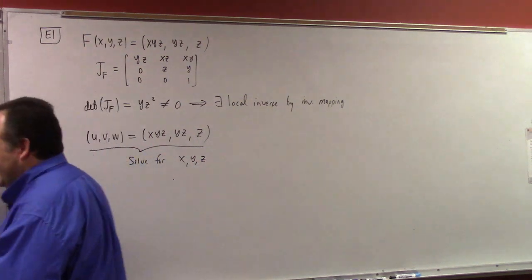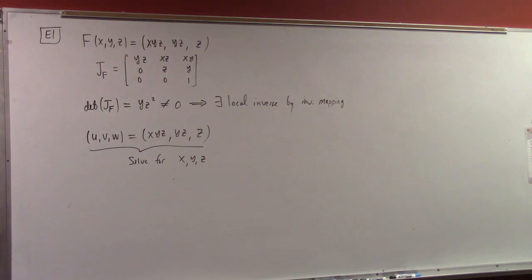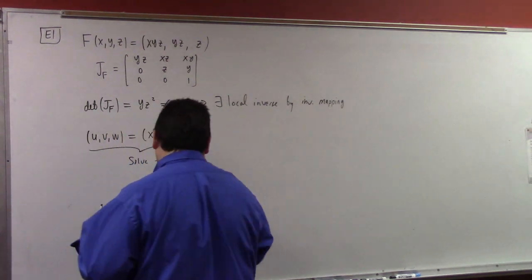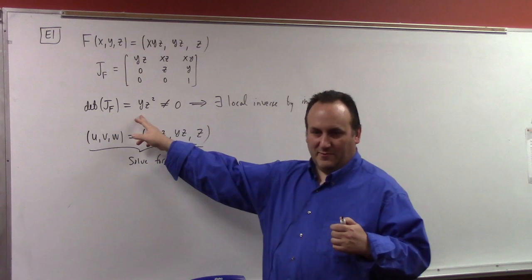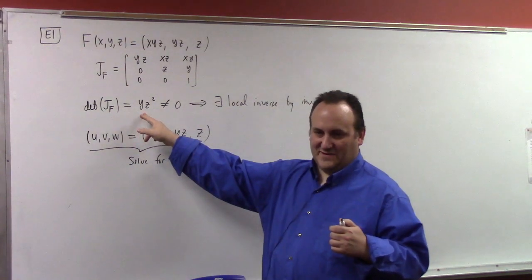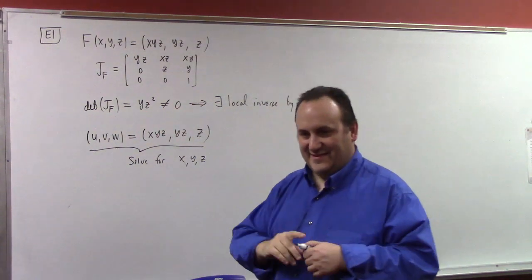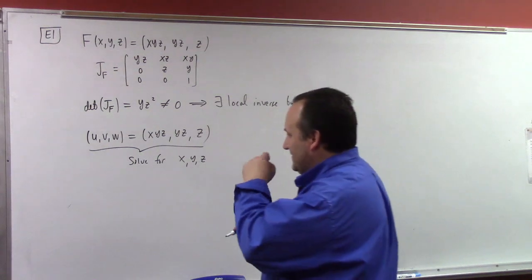What we're going to find is that the obstacle for having the formula is going to be exactly where the derivative gets messed up. You watch. It'll happen. Like, we have trouble when y equals 0 or when z equals 0 here, right? So let's see what happens when we solve.